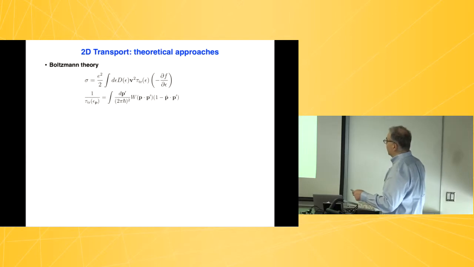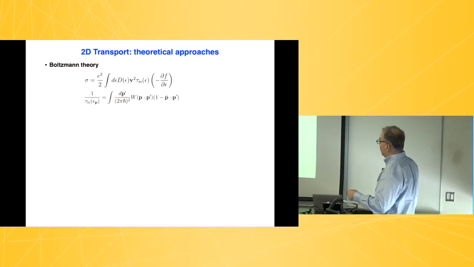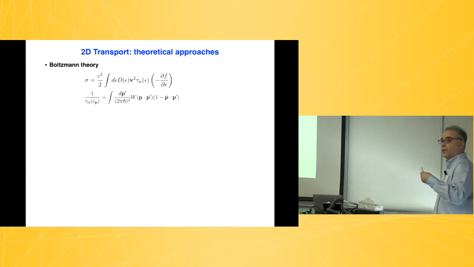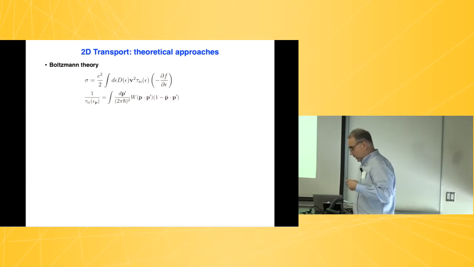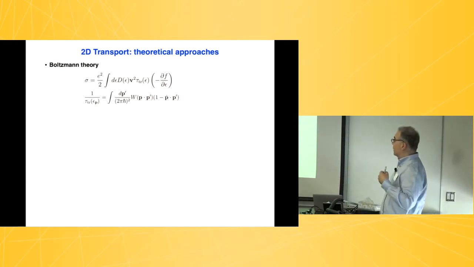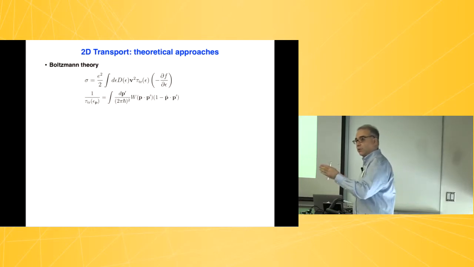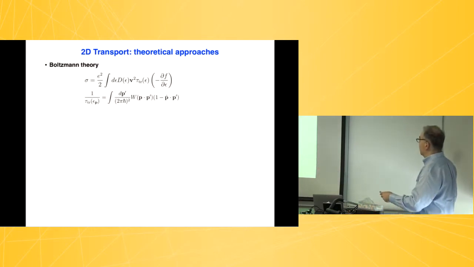And so this tau transport can be calculated using this integral, where w is nothing but the relative probability of a scattering, basically if you have an electron with momentum p prime, to then find an electron with momentum p. And you can write it this way with this factor, which is 1 minus the cosine of the angle between the direction of the electron before the scattering and the direction after the scattering. This is an important factor that tells you that, if you're trying to calculate the conductivity, scatterings that send you completely backward are more important than scatterings that just tweak you a little bit forward. And this is what is captured by this factor.